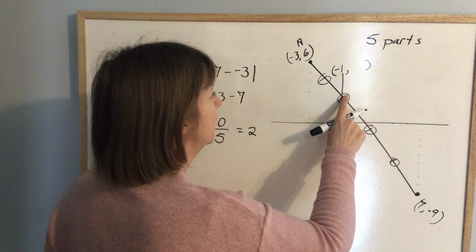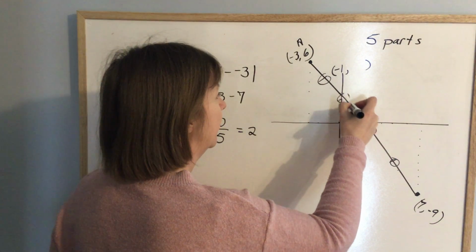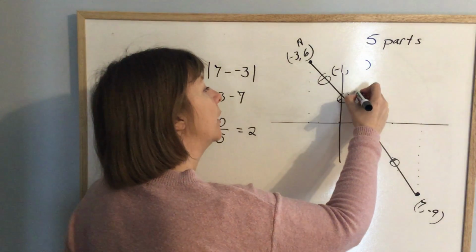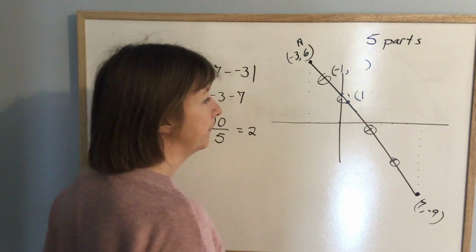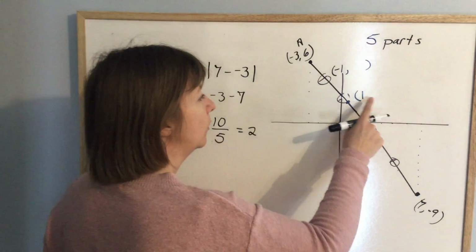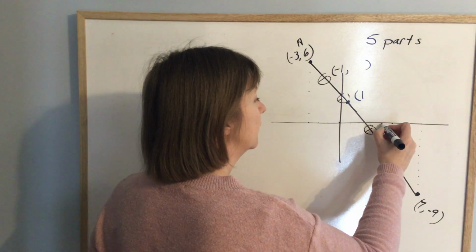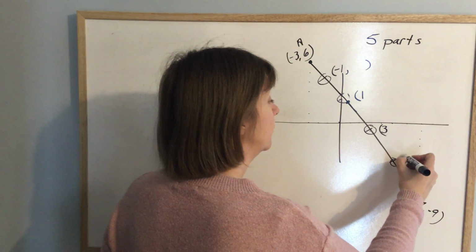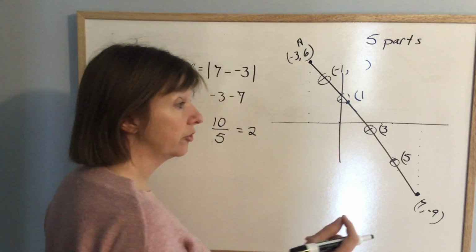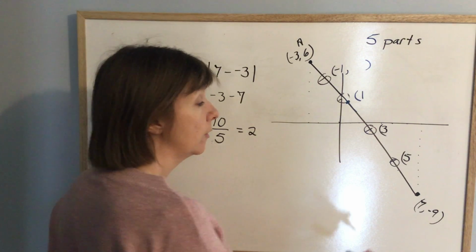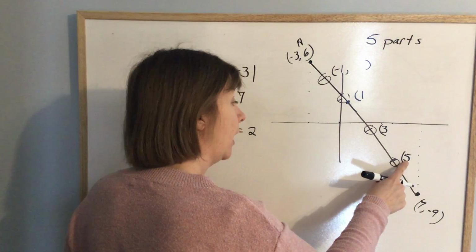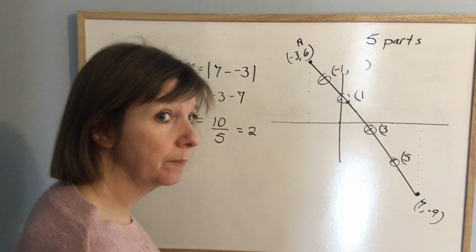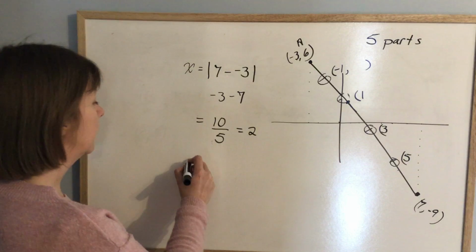Now if I add 2, I know I already have this in an awkward position. If I add 2, -1 plus 2 is 1. Now if I add 2 again, 1 plus 2 is 3. And if I add 2 again, 3 plus 2 is 5. Now watch. If I've done this right, when I add 2, I'll end up here. 5 plus 2 is in fact 7. It worked out. All right, so I figured out the x's. Now I'm going to do the y's.